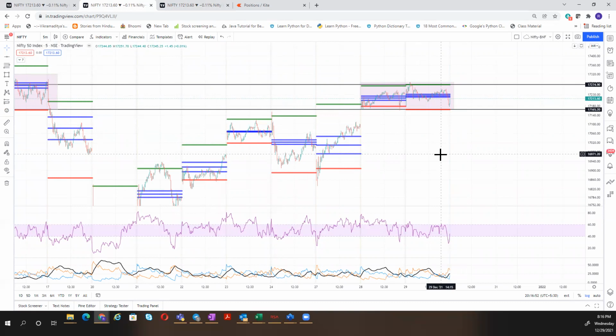The reason is, trade with caution. New Year is around the corner, and most of the big players will be on vacation. Volumes will be low, and there will be a kind of increased volatility. So usually, since I trade only in Nifty around this time, I go with a very small lot size. That's the reason you see my profit is around 5% of my capital. Usually I would go for 10% to 15%, but I am maintaining 5%.